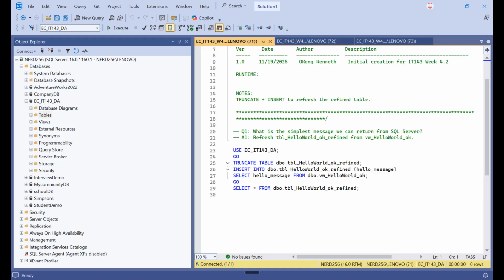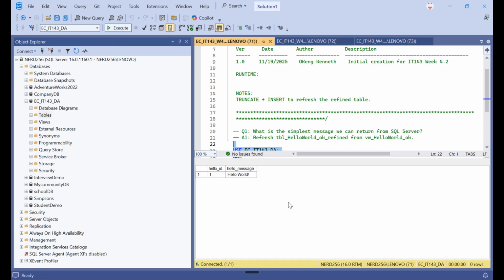We use truncate table, and this reloads the table using truncate and insert. From the previous step, remember we said we were going to create a physical table from the view and use it later. So this is where this step comes into play.